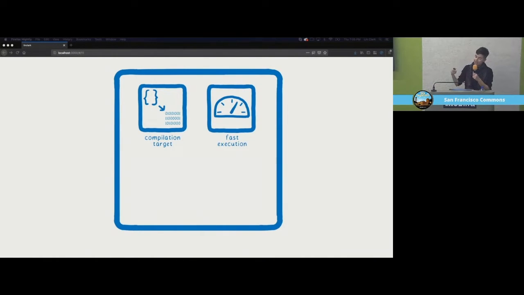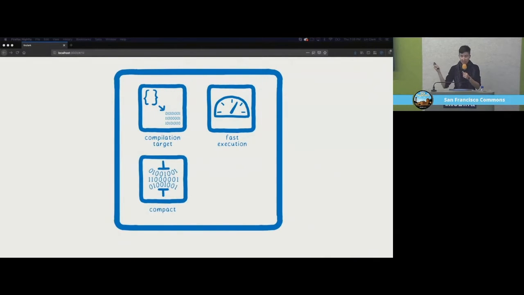That compiler target had to run very fast in order to meet users' expectations for smooth interactions and gameplay. It also needed to load fast, because web users are used to reasonably fast load times at least. But these kinds of applications are pretty large code bases, which means there's a lot to download and compile when the user first goes to that URL. So we needed the compile target to be compact. That way it could go over the internet quickly.